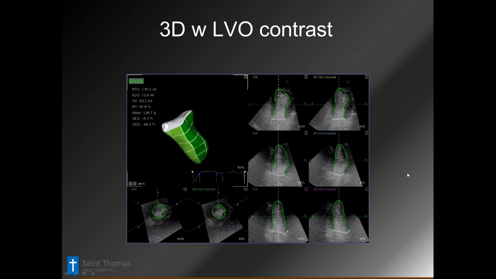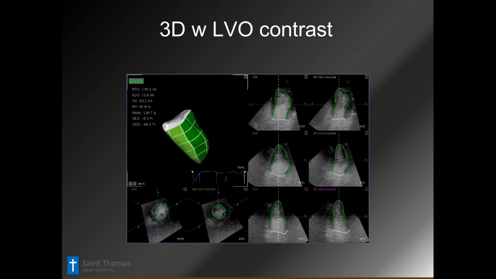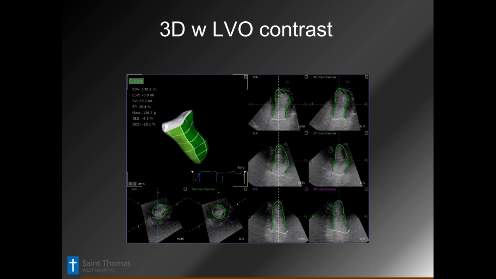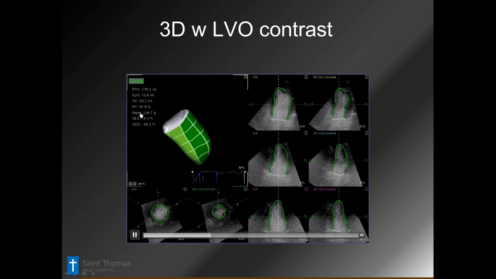I loaded this into 3D LVA and I'm getting very good results using contrast and 3D full volume data sets. Part of that is because TomTech takes orders well — it does its automatic tracing, but then you can adjust it and it takes orders very well. The contrast probably isn't helping the automatic tracking per se, but it's helping me be sure I put the templates in the right spot in diastole and systole. So when I run the analysis, it's behaving not only to the tracking for global tracking, but also because I gave it really good instructions.